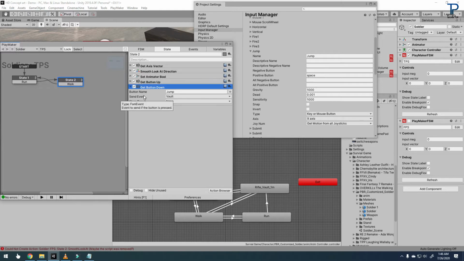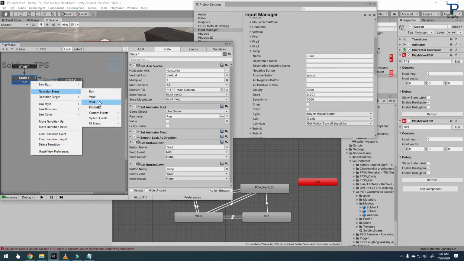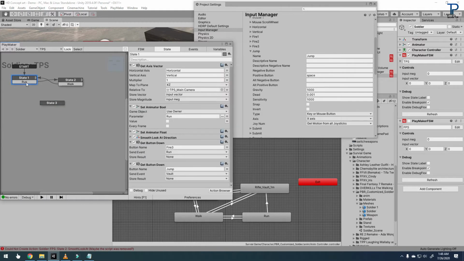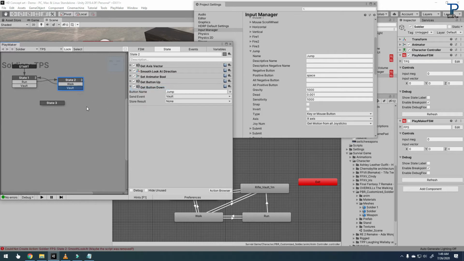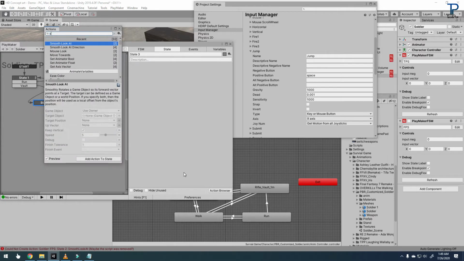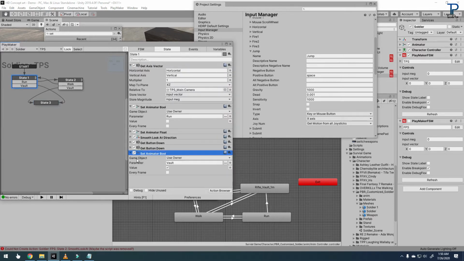Let's close this. Create another state and make a transition to vault. When the player presses the jump button, basically space, it goes to another state where this action, set boolean, gets the value of our parameter, which is currently vault, and by default is checked.